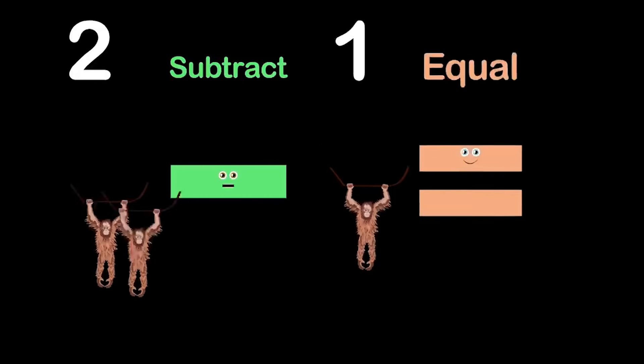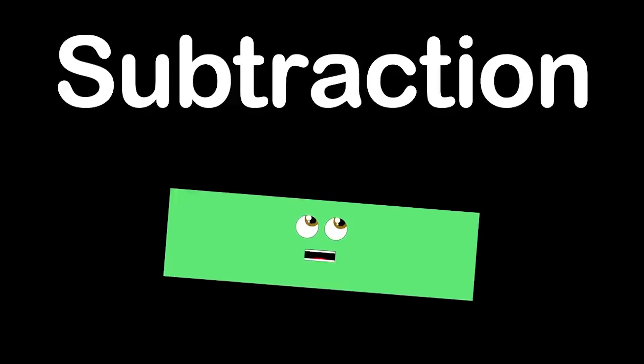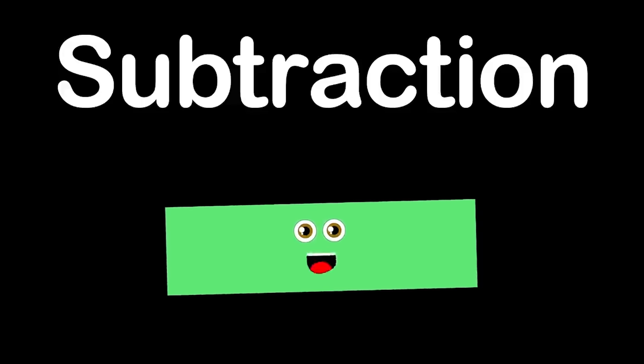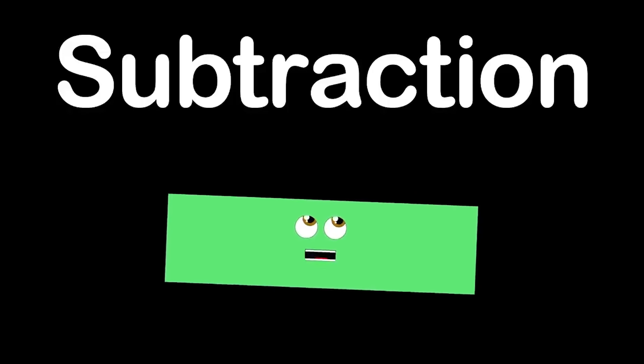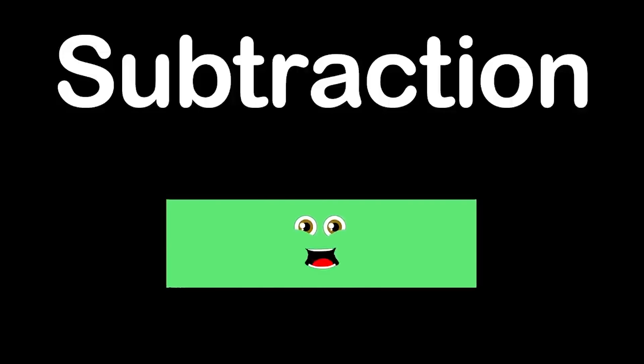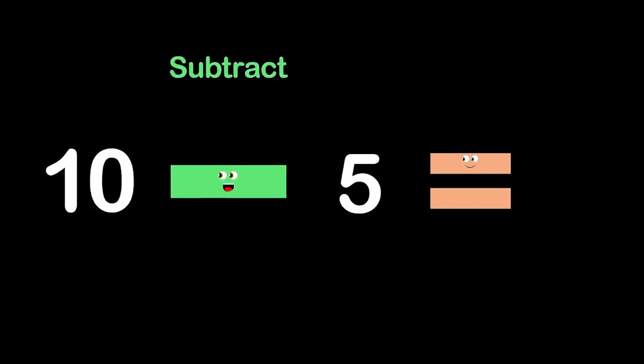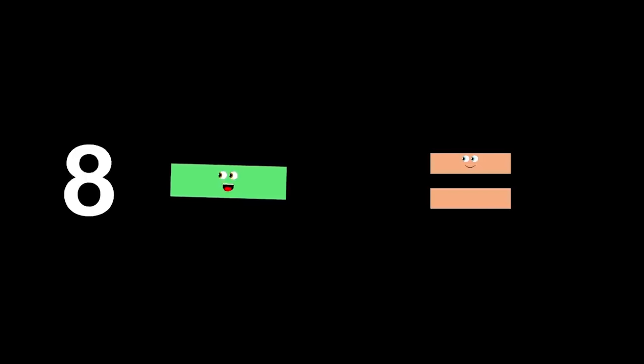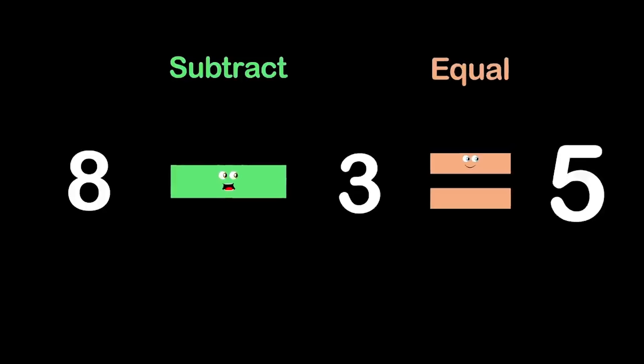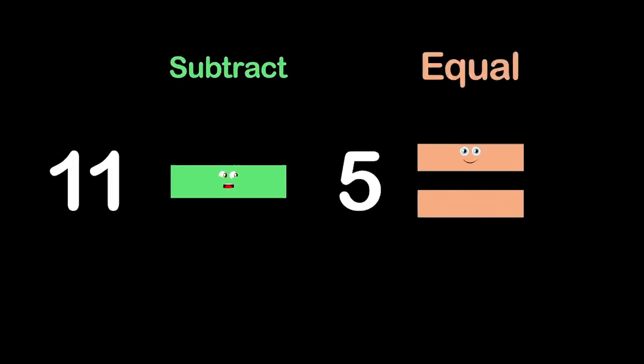But if you have six macaws and you only want two, you would subtract four from six to equal two. This equation's true. Now if you have three gorillas but two is all you need, you would subtract one from three to equal two. Here's two orangutans, but one is what you'd like. Just subtract one from two, which equals one orangutan in sight. So if you have the number ten but want half of that, you would subtract five from ten to equal five. That's a fact. And when you have an eight and subtract three from it, it equals the number five.